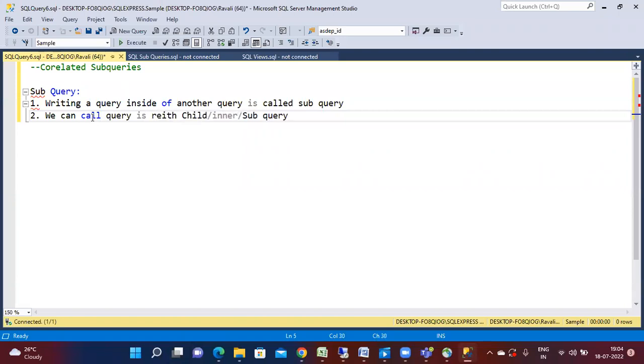So in case of subqueries, which query will be executed first?